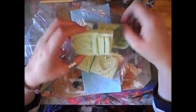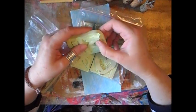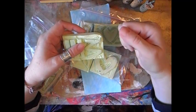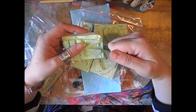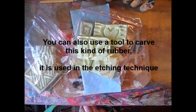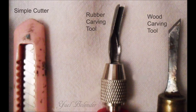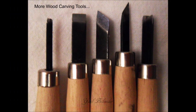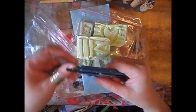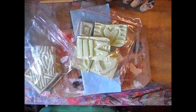So there are two possibilities, or you make some raised pattern like that. So I cut with a kind of cutter or anything which cuts will work. Also there are some specific knives for wood which cut. I don't know if I have one here, let's see. No, I don't have it here. But you can use a cutter like this, or like this, or even something more elaborate. Just be careful not to cut yourself, of course.